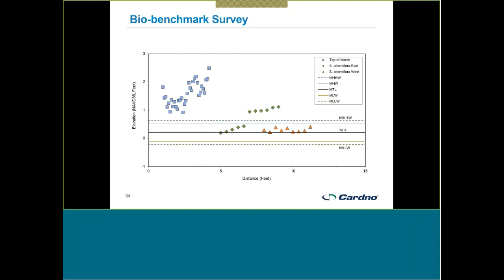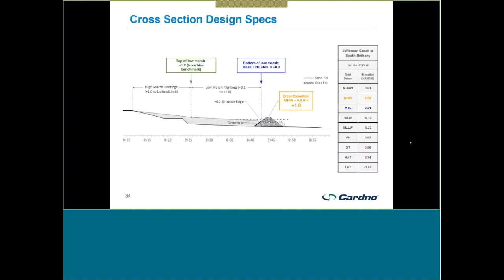In this case, we overlaid the plant elevation data and the tide data, and by and large they corroborated each other. So that was nice. But if I only had to pick one of the two, I would definitely go with the biobenchmark survey, given the distance from the tide site. If you've got the opportunity as part of your design process to look at both tides and the elevations of the species you're attempting to plant, that's a really good way to come at the same key elevations from two different ways and form a weight of evidence.